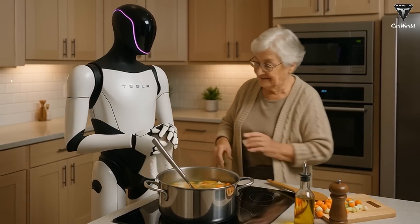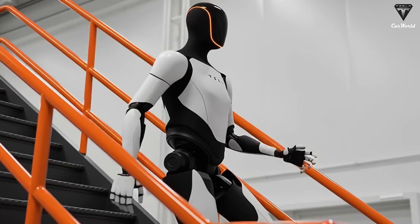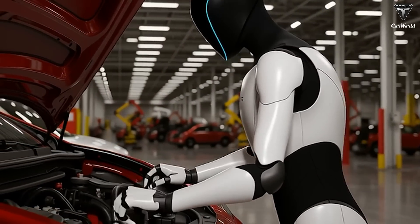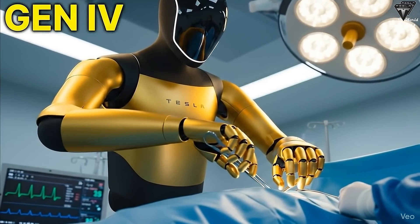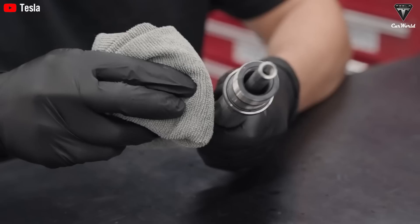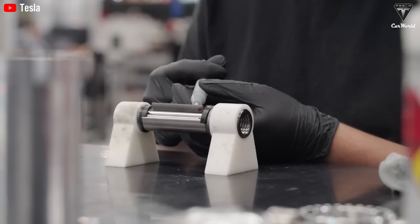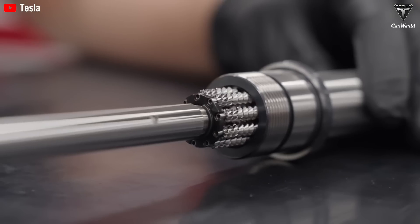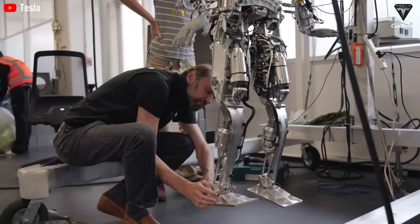Over the past few years, Tesla has almost silently torn down and rebuilt Optimus from the inside out. Gone are the slow, stiff movements of the 2021–2022 versions. The current Optimus has become an extremely sophisticated mechanical and artificial intelligence system, where every movement is smooth, precise, and purposeful. Some engineers have shared that they put Optimus on tasks where even new human factory workers were fumbling, and the robot handled them so smoothly that everyone was left in silence. This level of precision is exactly why Elon Musk stated that Optimus could eventually become a surgical robot with near-absolute precision.